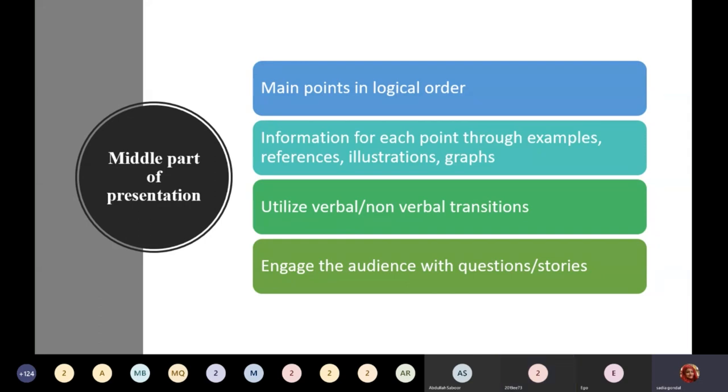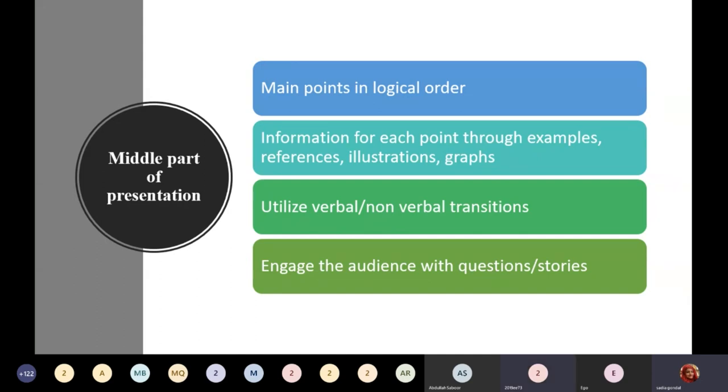For example, in my presentation, the first part would be introduction. Then I would move on to the middle part of the presentation. And then after that, I would be talking about how to conclude your presentation effectively. Now, these connectors that I used, firstly, in the third part, they are transitions. If you are not going to give the audience a hint where your conversation is moving towards, they would remain confused. And secondly, if you are not going to use transitions in your presentation, people would think that you are a robot or you have rote memorized the presentation. Of course, we do not want to give this idea to the audience.